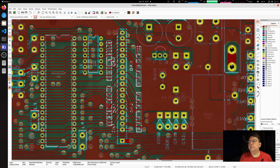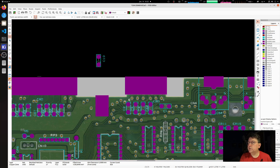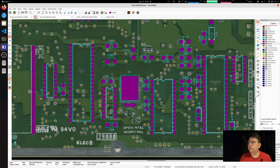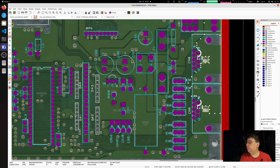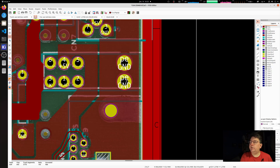The next thing I need to do is to pull off the mask. We have zones like here around the screw holes and we need some more. You can see there's a variable capacitor that's missing around the crystal — I need to add that as well. But the joystick ports are there, the button, the power input, and the choke coil.